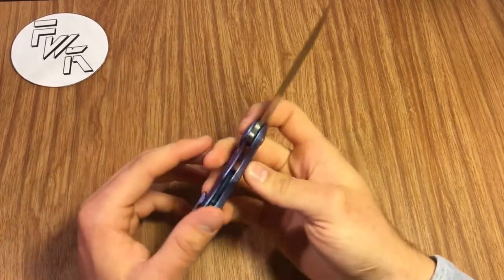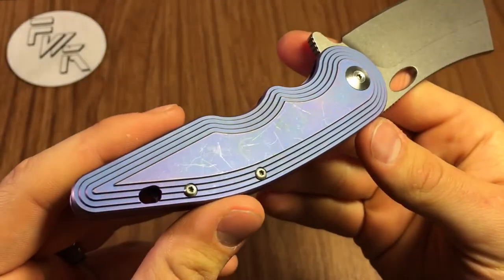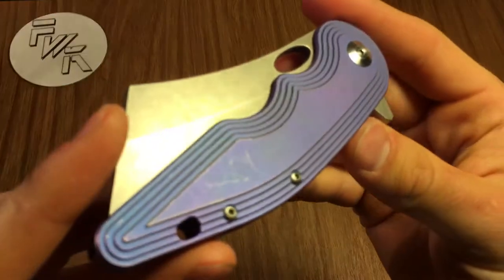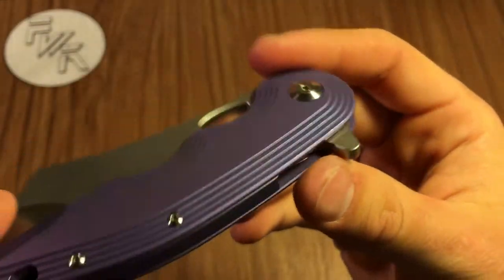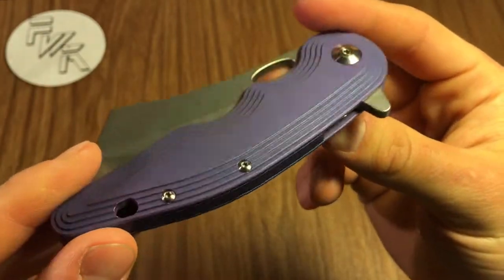It's nice and solid. I like that they're using ceramic ball bearings and detent ball. And I believe this is titanium hardware. I really should have asked Vlad before I made this final review, but I do believe that this is titanium hardware, and this thing comes apart in a breeze, super easy.